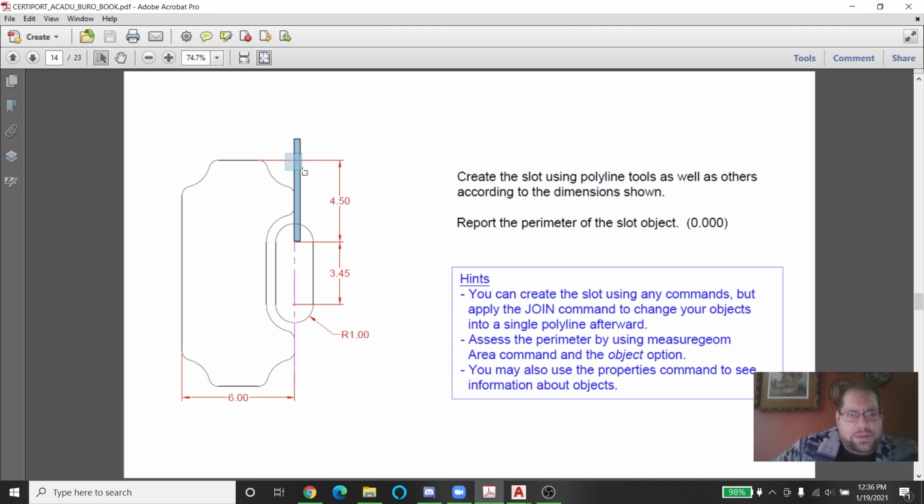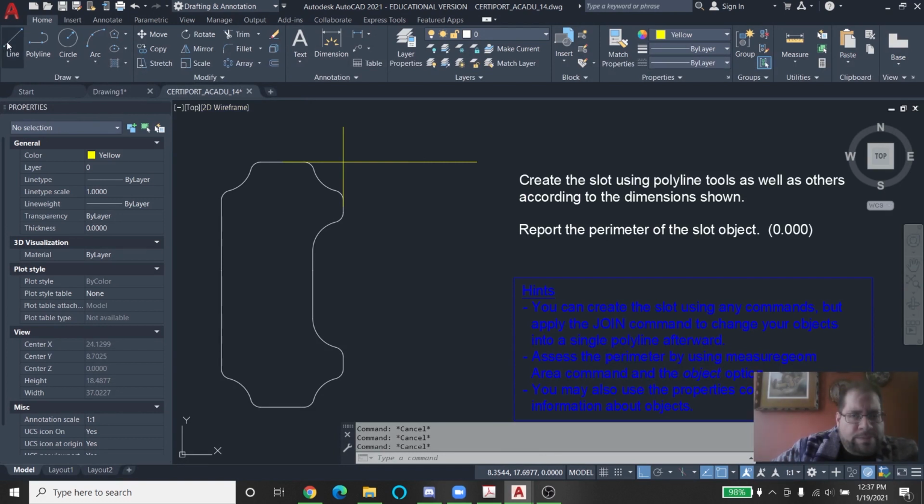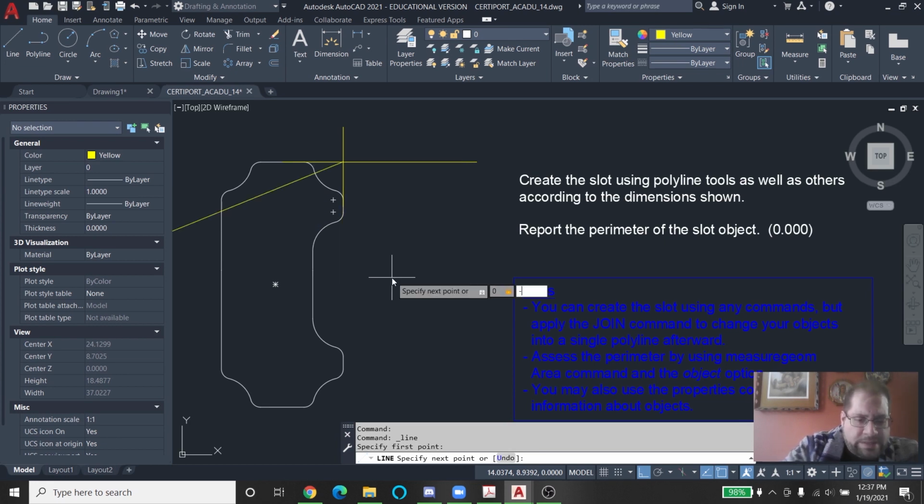This point here is where I'm going to be measuring down 4.5, because as you can see, everything is aligned with the edges of those two slots. So I'll take my line and I'll go down 4.5. That's 0, negative 4.5. There it is.